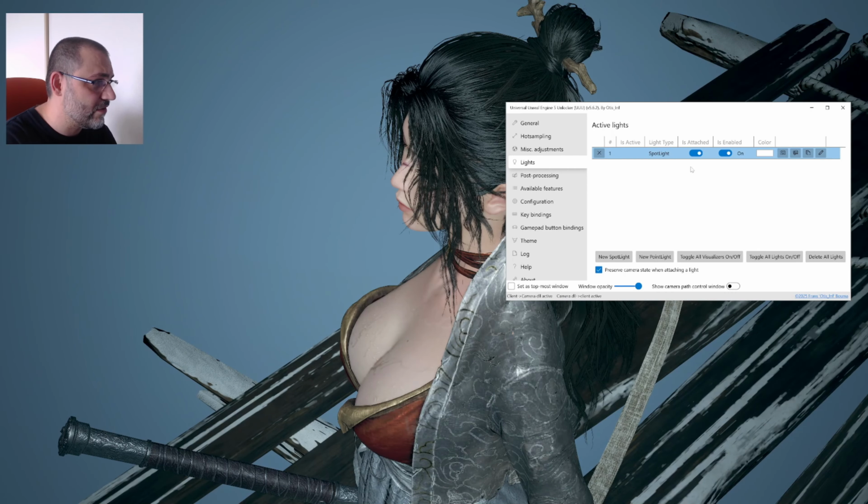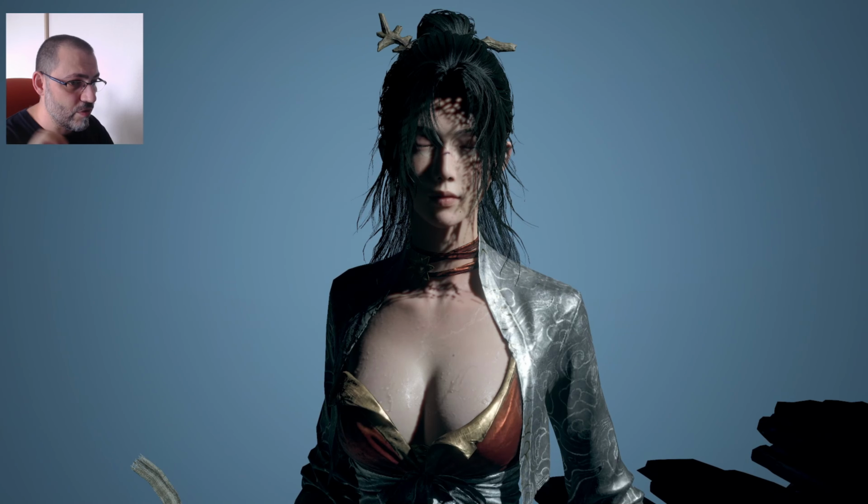I come back to this one, and now you can see it says is attached indeed. So I don't want it attached, so I uncheck this and I will be back to my starting point, which is very well. The shadows are a bit rough, but you know, the game is on medium settings.